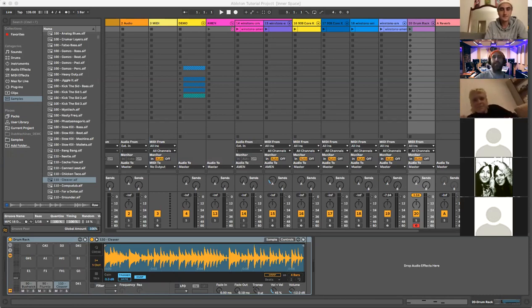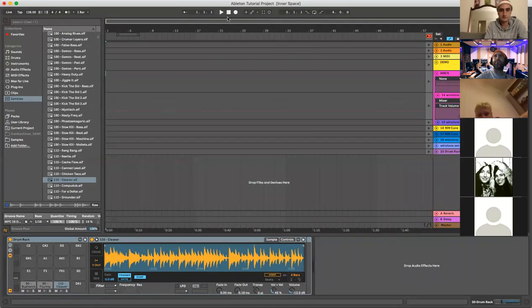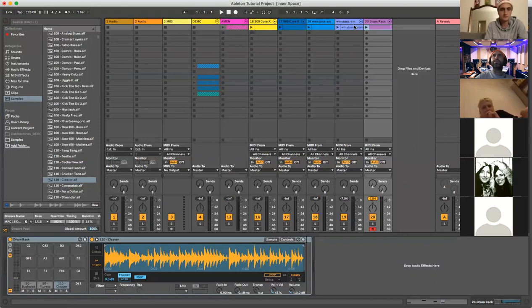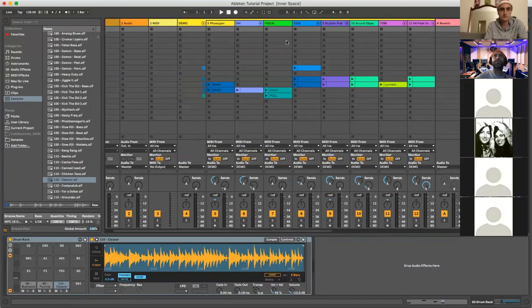So the other thing that I will talk you through is some basic mixing. These are all just the levels on each of your channels, so you can do a little bit of mixing there. And when you're ready to record, you can either do it the way that I did it, clicking and dragging into these things, or what you can do is, let me minimize this little demo here.